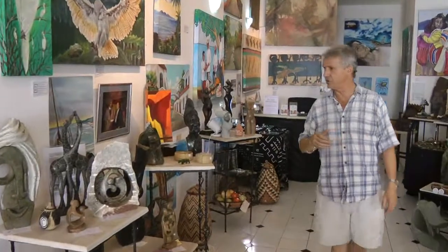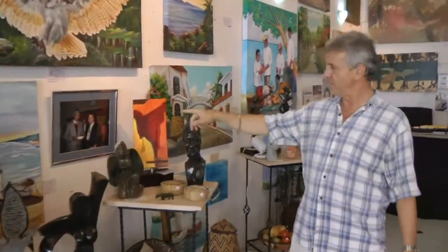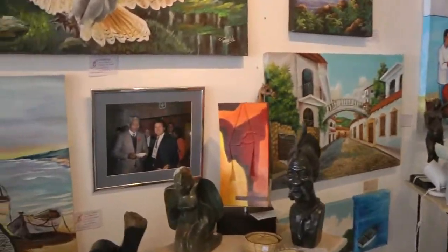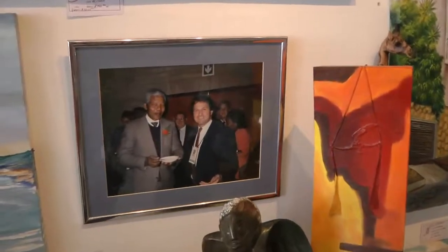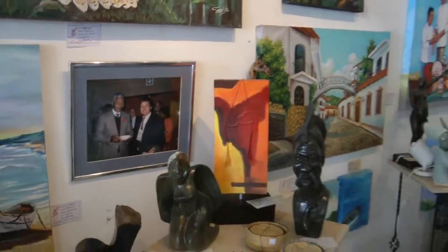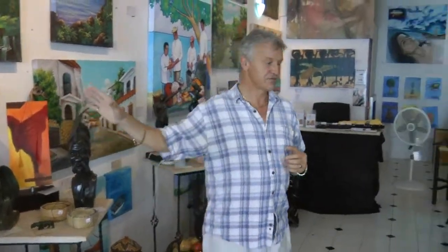And if you come further down here, I'm very proud of this photo from 1995 with the great Nelson Mandela. I did a lot of his catering for many years in South Africa. That's one of the events where he was celebrating his Nobel Peace Prize in 1995. Beautiful man — I've always had the pleasure of looking after this wonderful man.